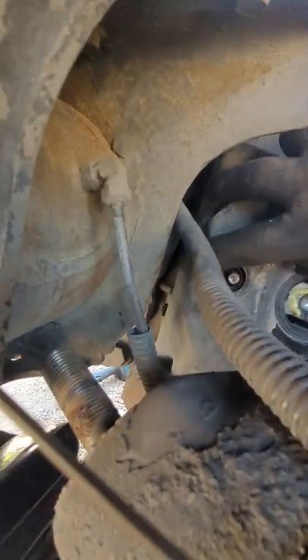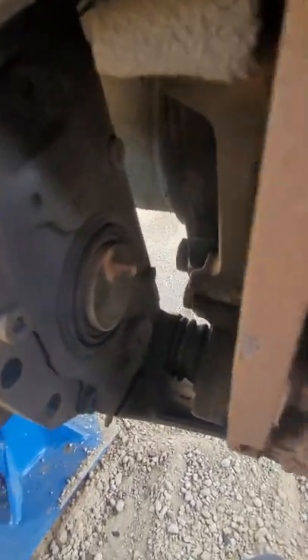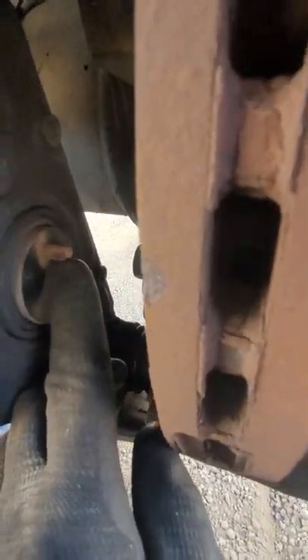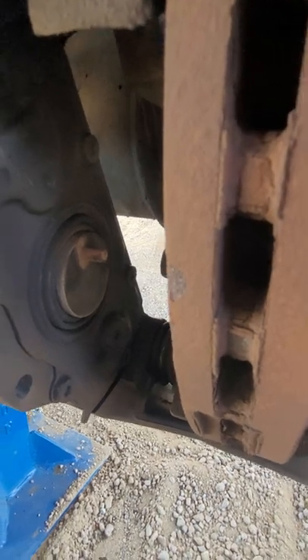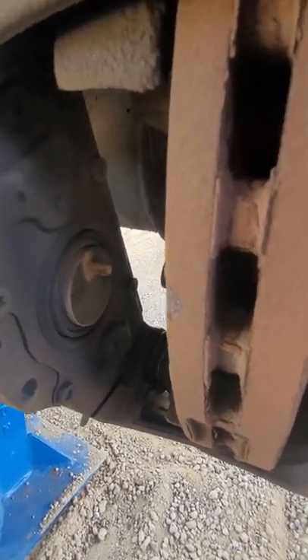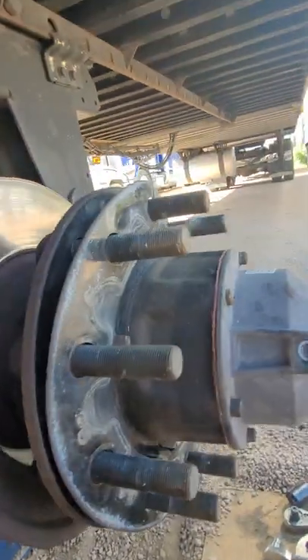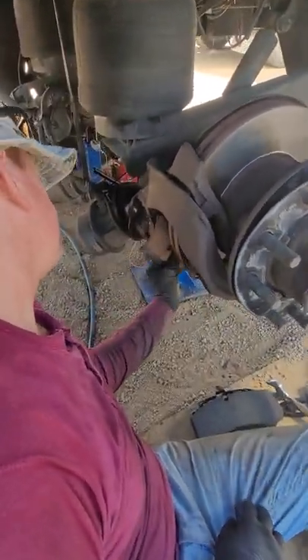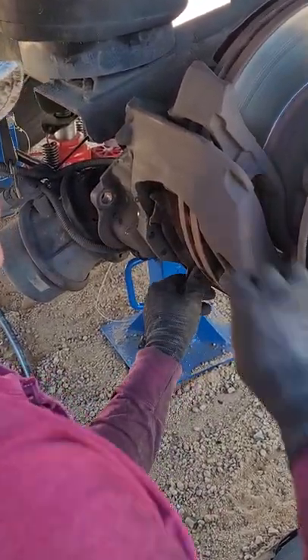This nut right back here is a 10 millimeter. You back your calipers all the way back in — pull your piston all the way back in until you start to see this knob, and it'll start to move towards you. That's when you stop; that's when your piston is fully retracted back into the caliper and you're ready to remove your old brakes. Remember your spacer pad goes right back in that cradle and sits on that pin, so make sure that is in before you go to put your brakes back together.